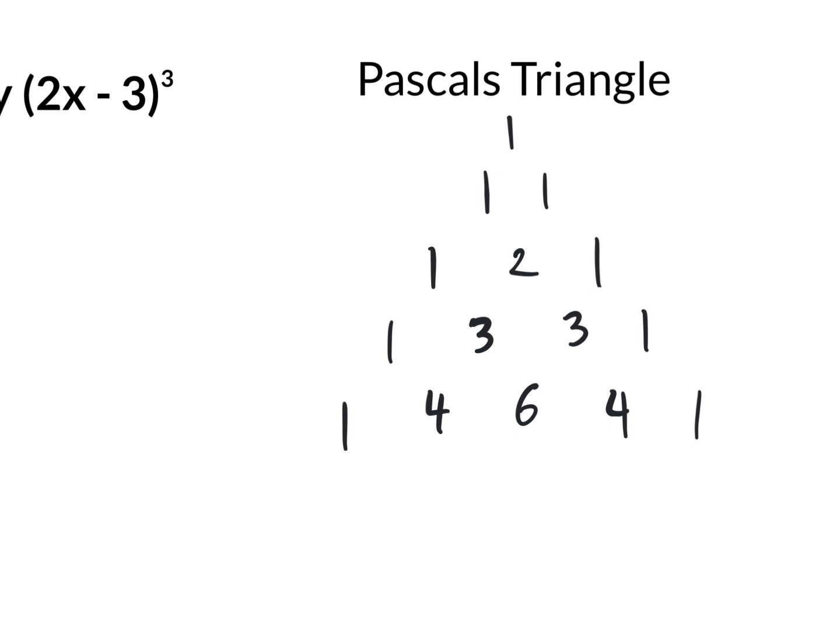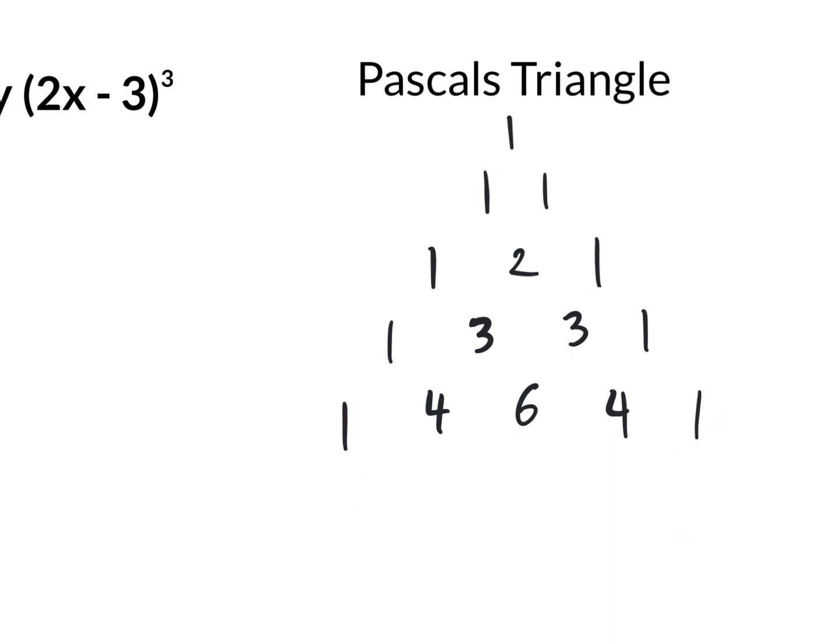This is what Pascal's triangle is. You start out with a triangle of 1s, you add 1 plus 1, you get 2, bring that down. Put 1s on the outside again. And then 1 plus 2 is 3. 2 plus 1 is 3. Put 1s on the outside again. And then you add 1 and 3 is 4. 3 and 3 is 6. 3 and 1 is 4. Put 1s on the outside again.